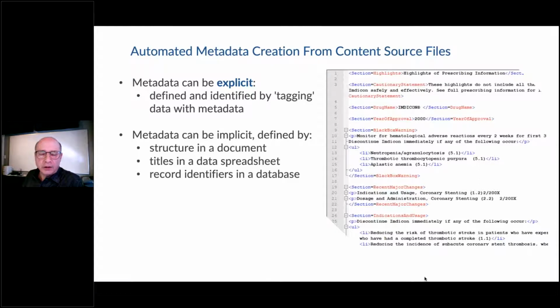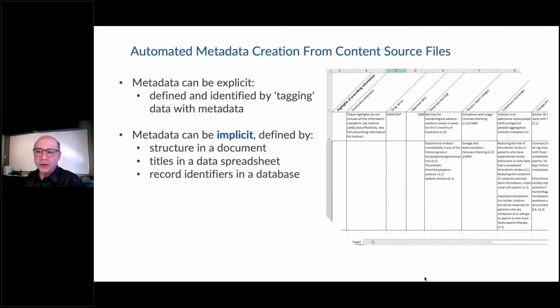Metadata can be created in many ways. It can be explicit, which is something that you apply directly to the content that's being created. On the right here, you see a simplified sample at the guts of a piece of content where I'm showing you a tagged file. You can actually see what the metadata looks like as it's applied to the content at the computer level. For the authors and the content users, you wouldn't see this. You would see a higher level of data that looks more like Word, but deep in its lowest levels, you have something like this. It can also, next slide, please.